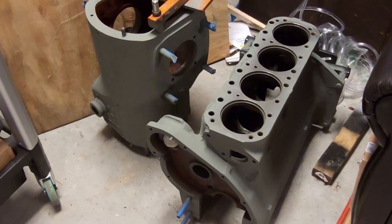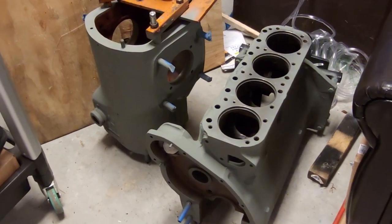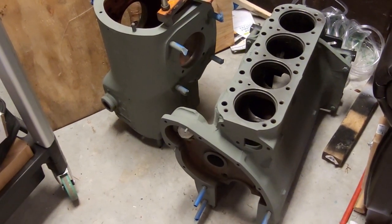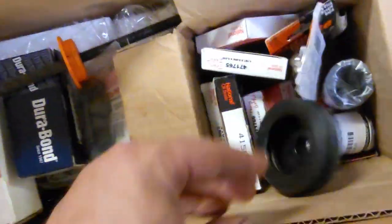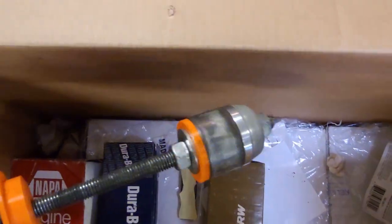Little update on some other stuff. This weekend, I got the block cleaned and primed. Transmission case is cleaned and primed, so we're going to start putting together some videos on those pretty soon here. I just got to get them painted first. Got a Reliance engine kit. Box full of goodies. Shift boot, seals. Every seal in the tractor. It's a gasket set, but it's already out. Some bearings, some valve seals. Here's a cam bearing installer I made. We'll get to try that out after I get the block painted.